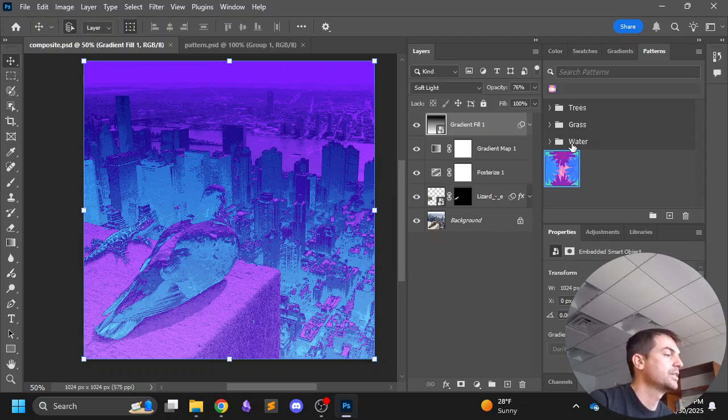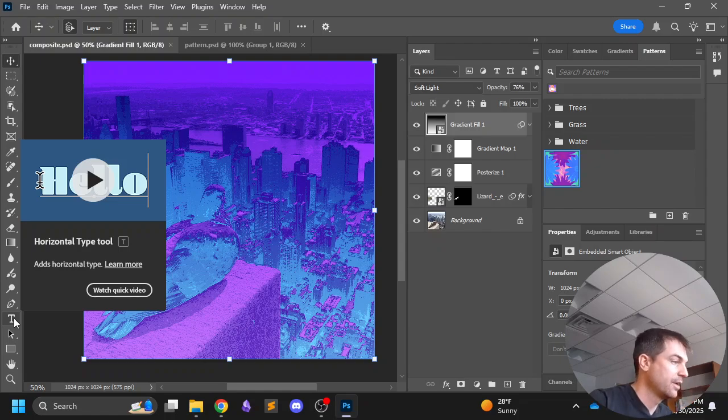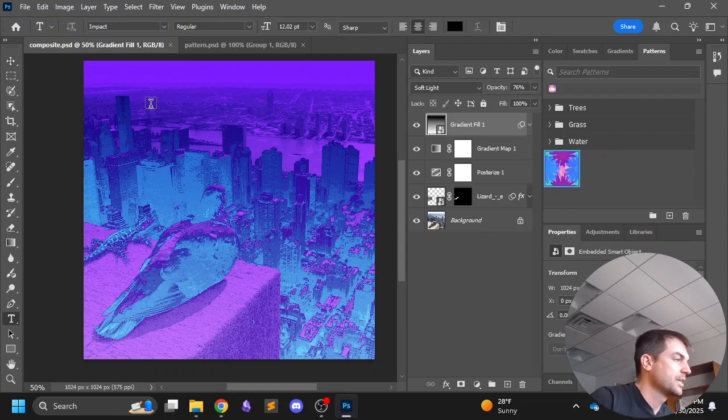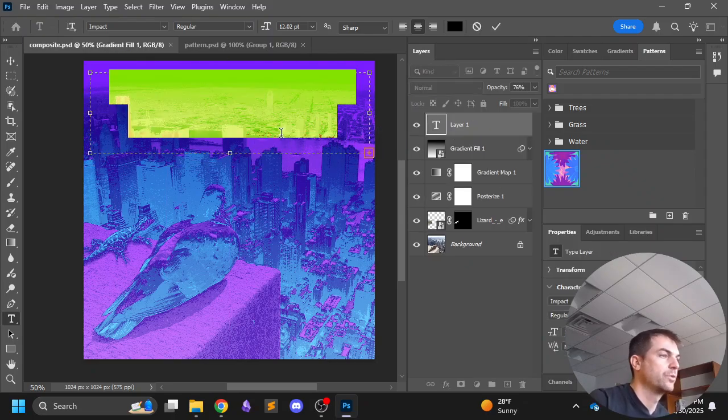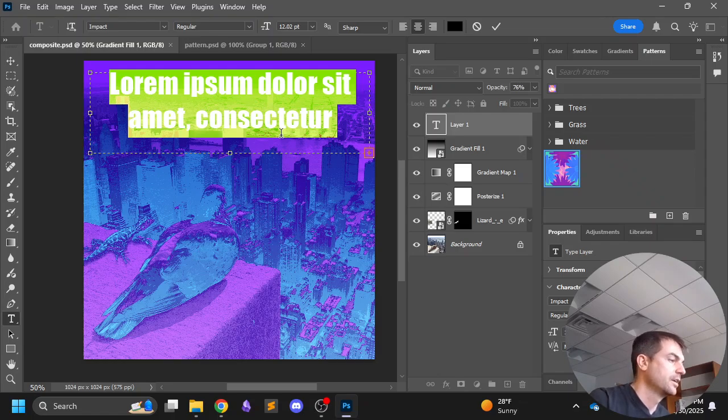So let's add something to our pigeon image and our lizard image using our pattern. I'm going to add some text. I haven't actually really talked about text at all. I'm going to add some text of whatever the lizard is thinking. The text that appears by default is just some default text called lorem ipsum.